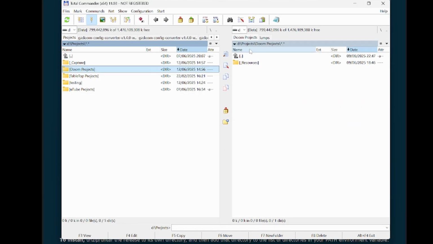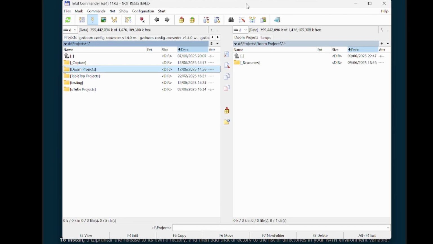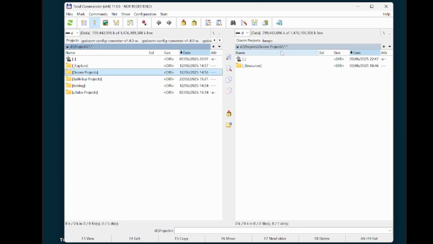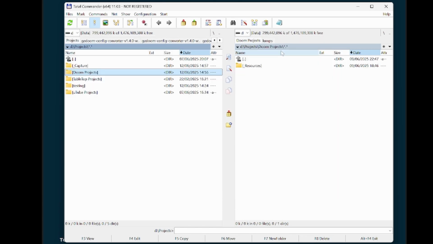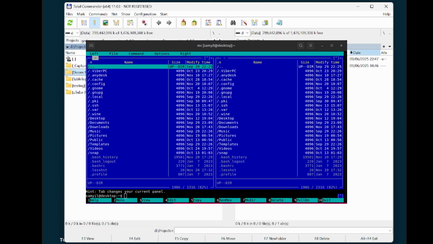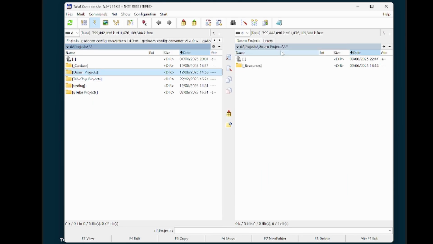So the way I set up my projects is I have this application here called Total Commander. It's just a type of file manager, the same as Windows Explorer, but it's based upon the old 386 DOS Norton Commander. People who use Linux might know Midnight Commander. That's basically a modern Norton Commander. Whatever. The point is, this is just a file manager that I'm very used to using because I've been using it for 30 plus years, and it's awesome. Anyway, so don't be confused about this. It's just a file manager.